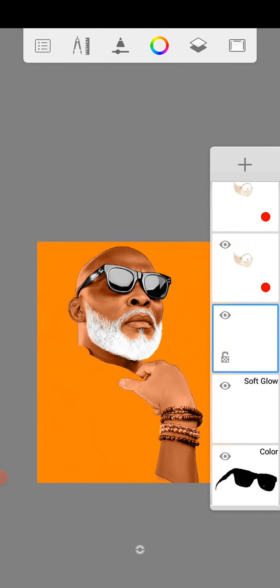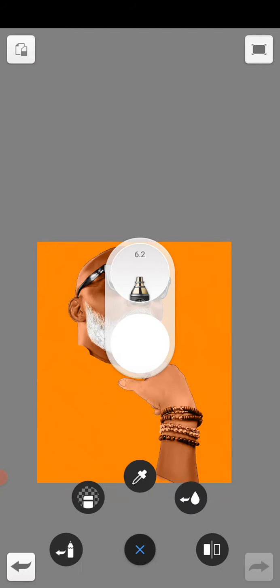Okay. Add a new layer. Put on color. So let it be gold.